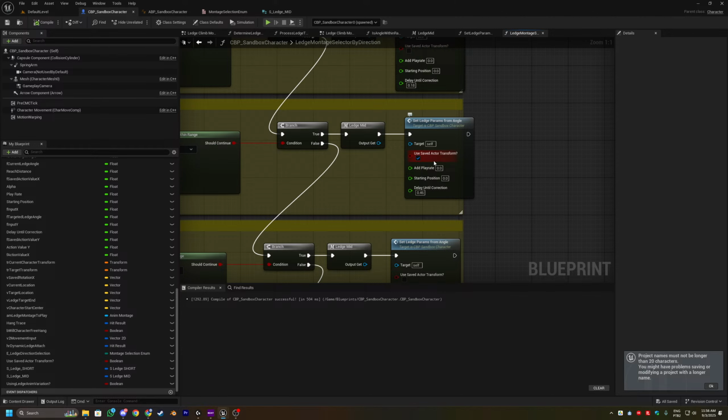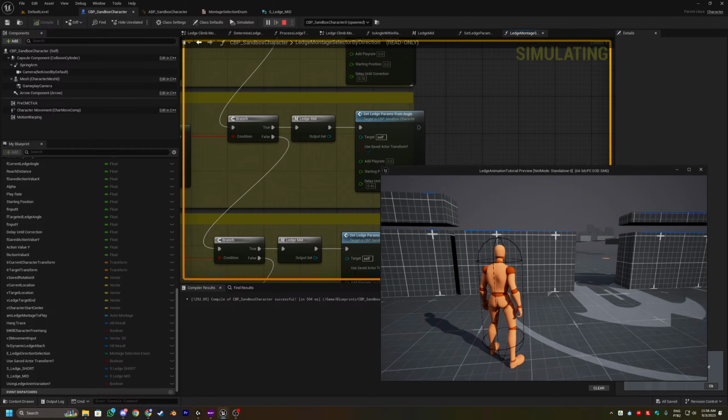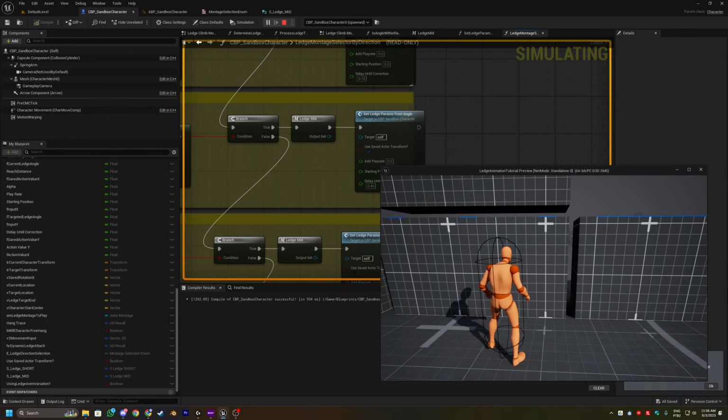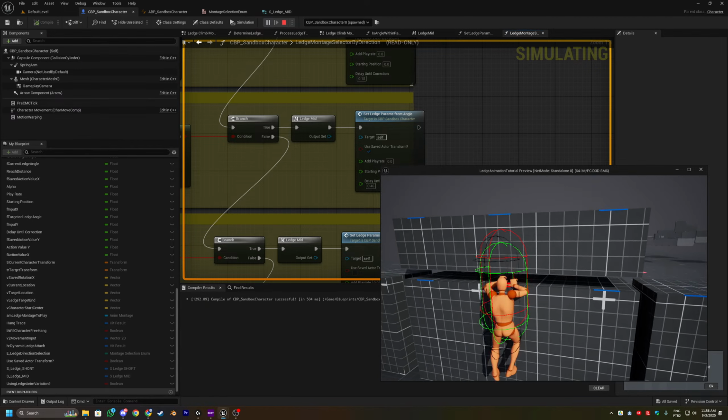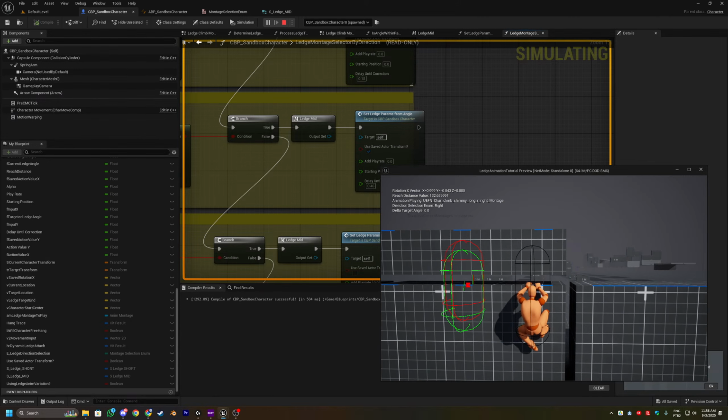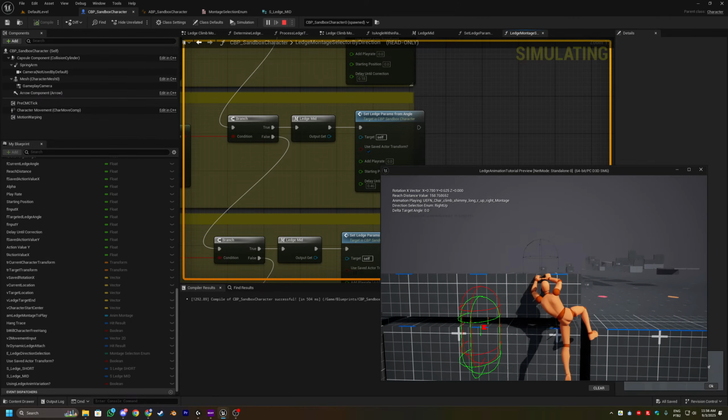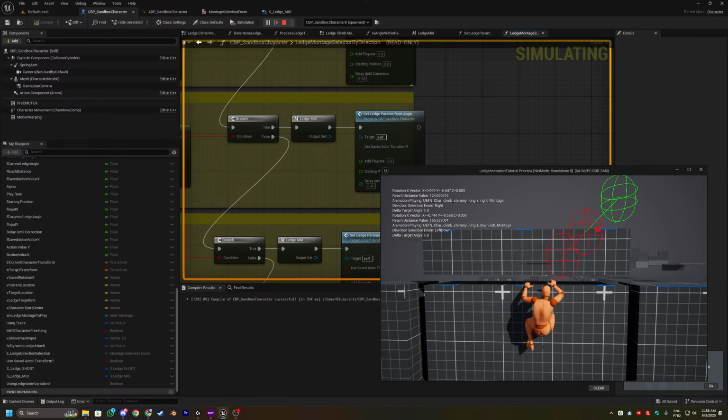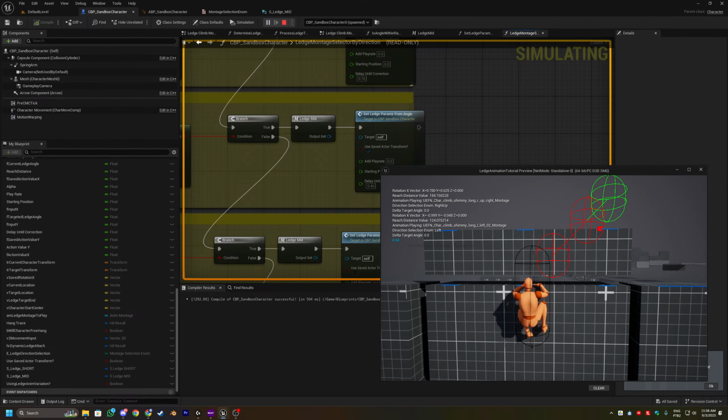So now we can use the use saved action transform to basically have a different method of calculating the current actor transform in order to make the timeline decide what's the best. As you can see, the character attaches more smoothly.